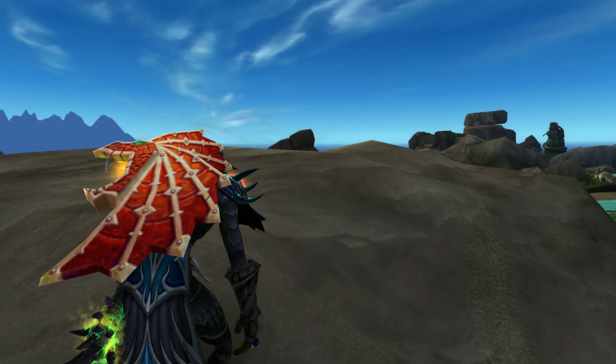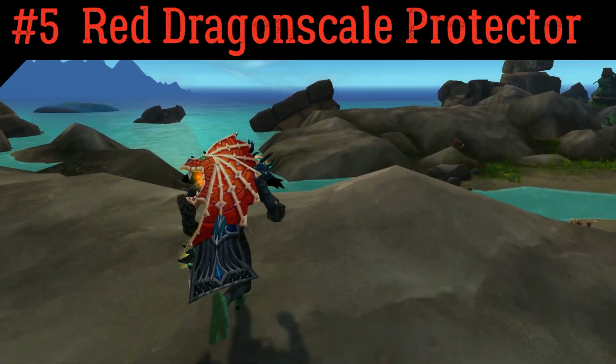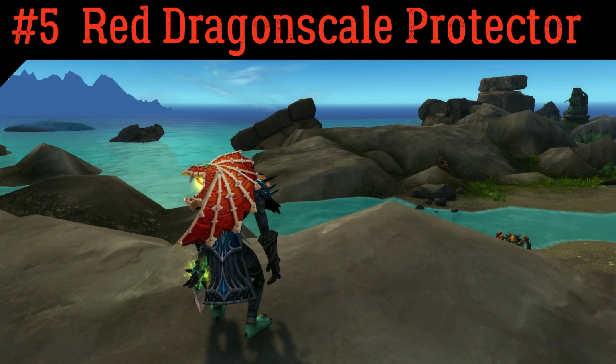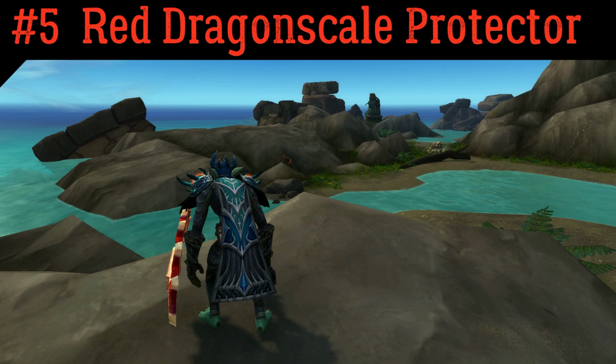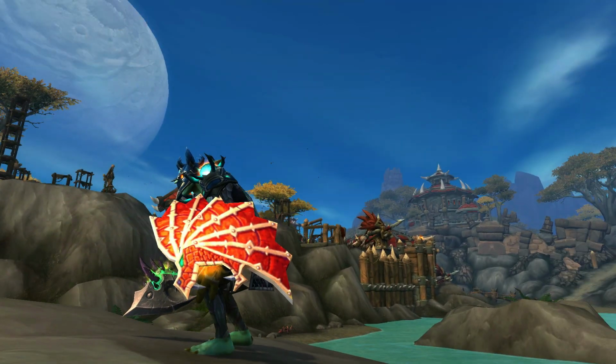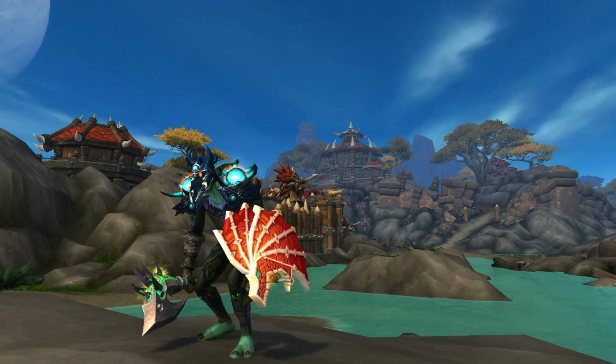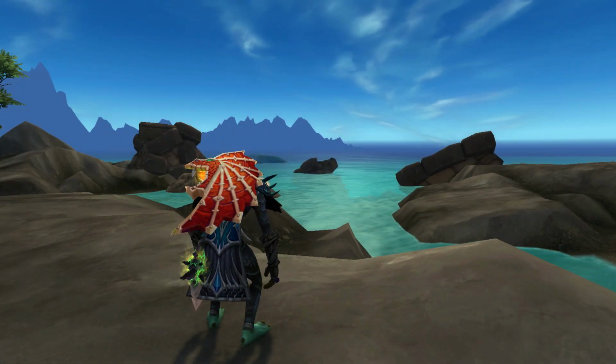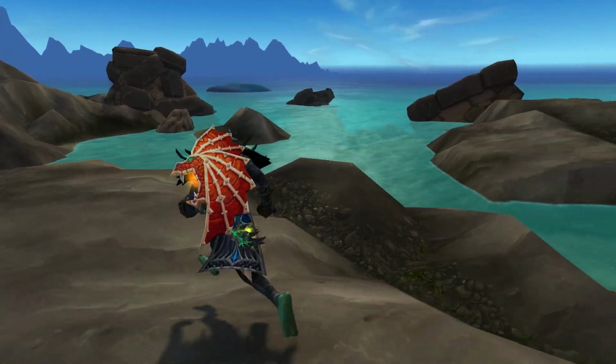The last shield in this video is the red Dragonscale Protector. Now this is a very iconic shield. It is from the vanilla era of World of Warcraft. So of course it has a nice red color, stands out a lot, and there's no other shield like it in the game. It's a very unique shield.